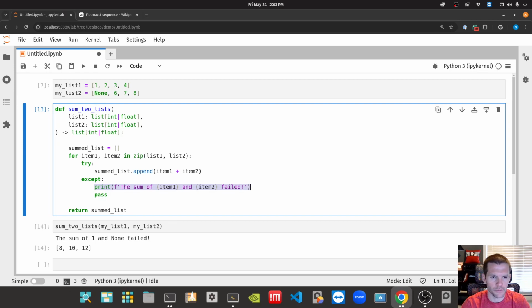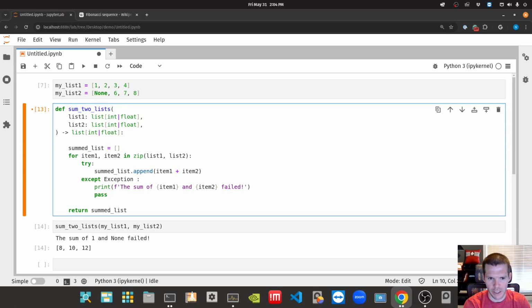Oftentimes, you might also want to see the type of error. So what you can do is use this type of statement here. Notice that I'm using that capital E, and that is by design. I'm saying except Exception. This is just a general class that captures all types of exceptions that can happen in Python.